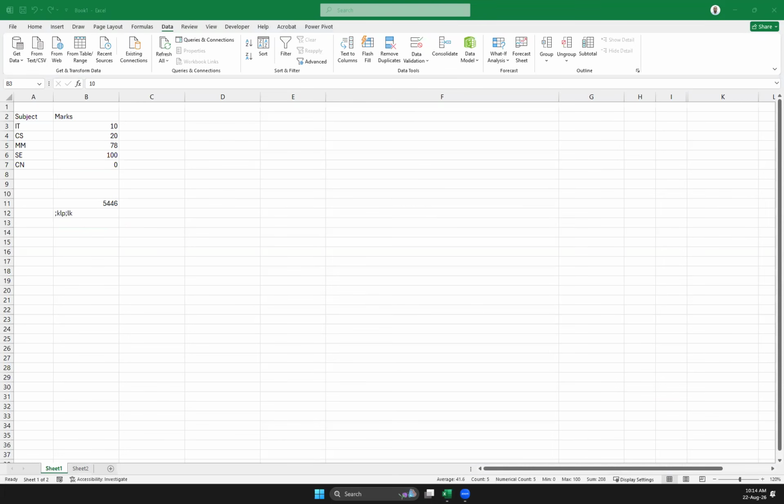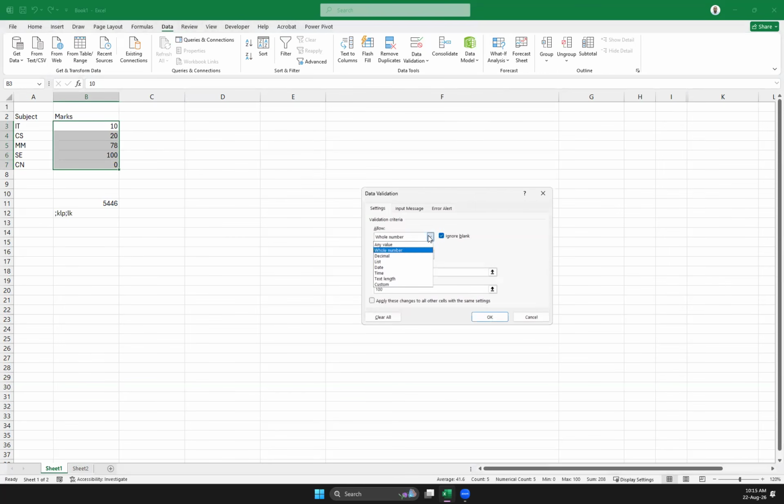Likewise, see what are the other options you have, and see what are the other options that we can try and how it works. And then I will try other options as well and how a list works, because right now, if you go to data validation, let's say you will see you have the list, date, time, text length. Likewise, you have different things. And alerts also, you have different ways of sending the error message as well.